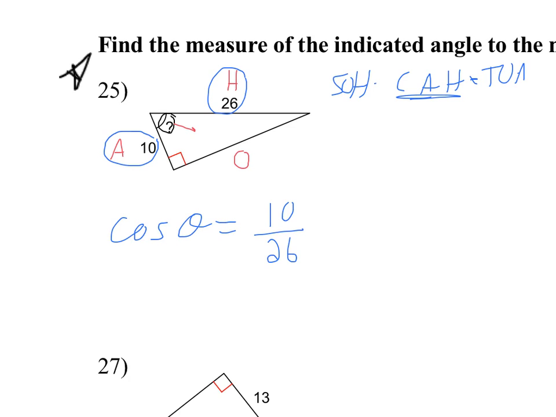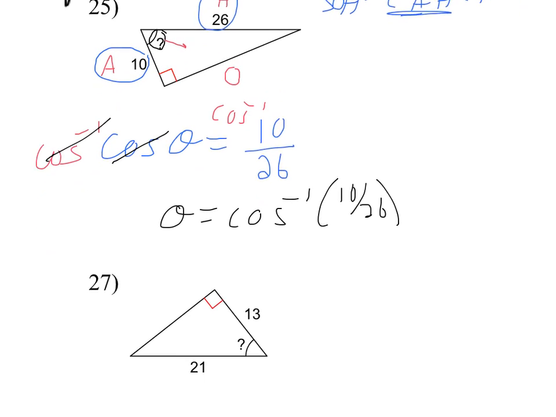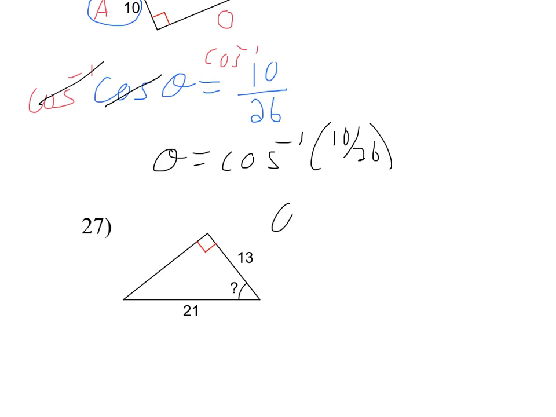Now how do we find that? Well, again, with our calculator work, if we're looking for an angle, we do cosine inverse of each side, and the cosines cancel, and you're left with theta equals the cosine inverse of 10 divided by 26. And in calculating that, you will get your degree, and we usually round that to the nearest degree, and that will be 67 degrees.